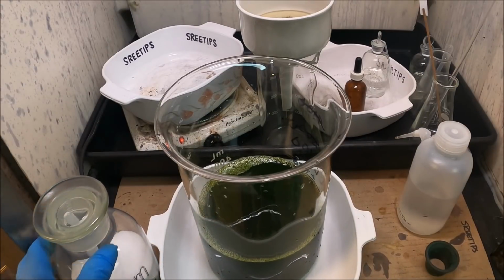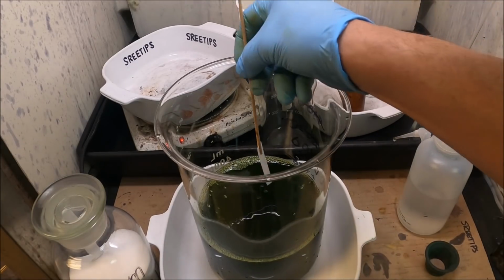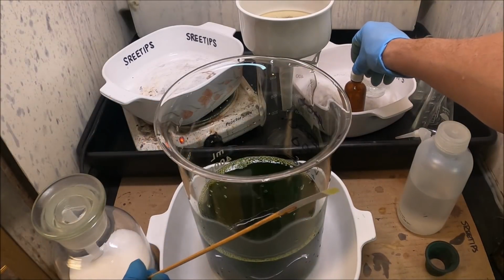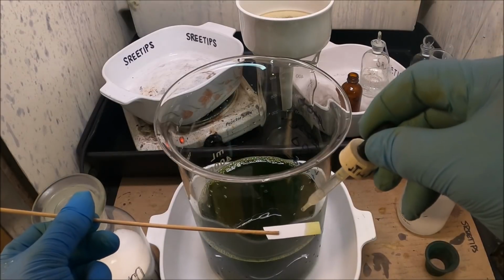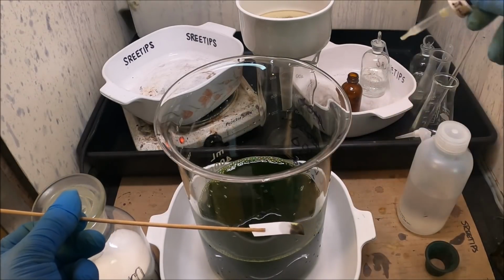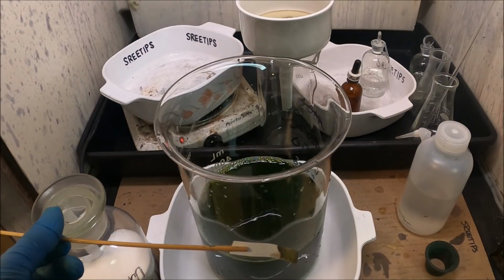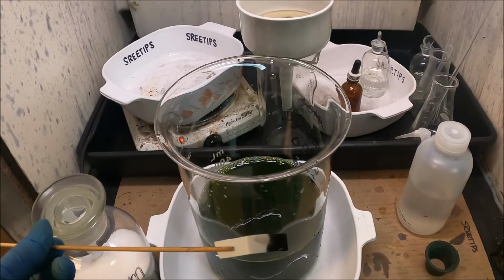Now we're going to go for precipitation. Well, let me do this first. Let me just verify that we got gold in solution. Get a little on a piece of filter paper here. Test it with stannous just to show you. Nothing worse than doing all this work and then going to precipitate and you get nothing. Right there you can see that black stain means I've got plenty of gold in solution.